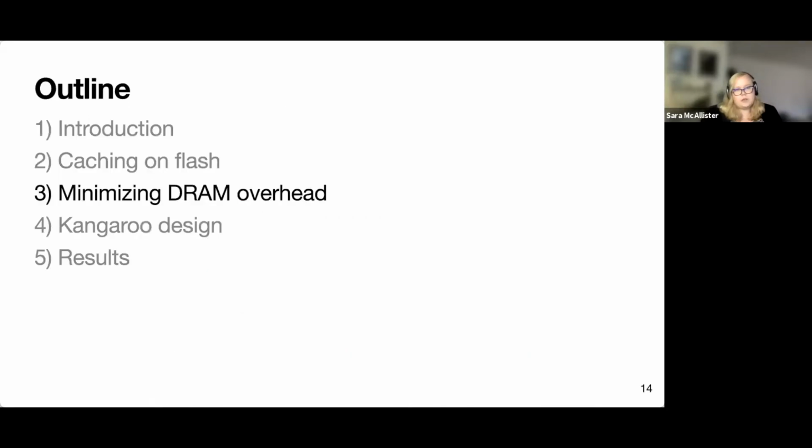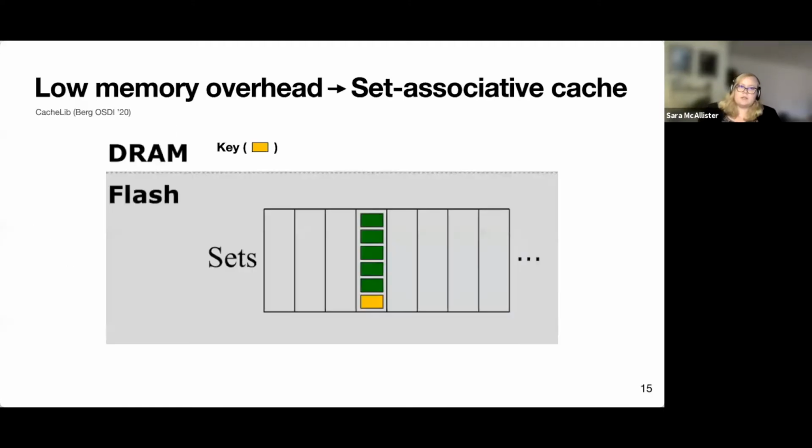All right, so if log structured caches have a large DRAM overhead, what can we do to reduce that DRAM overhead? It turns out you can design your cache to really lower the memory overhead. And one way to do this is to use a set-associative cache. So if we have a key coming into a set-associative cache that we want to find, we hash that key to find what set it's in, read that set off flash, and search for the key. And this is really nice because we just need a hash function in order to find where an object lives, and we don't need to keep any in-memory index.